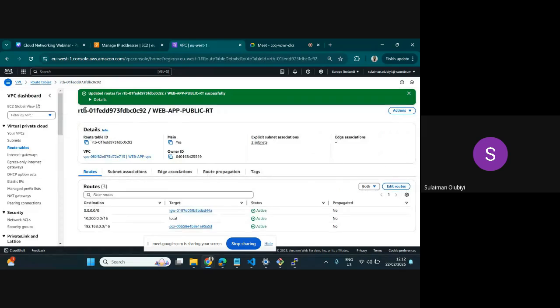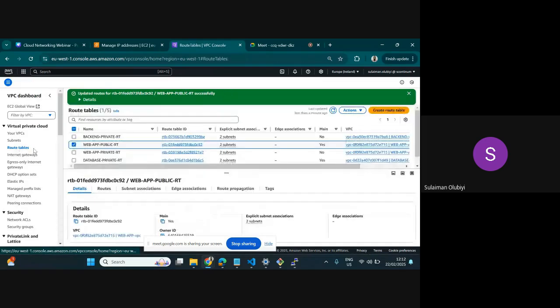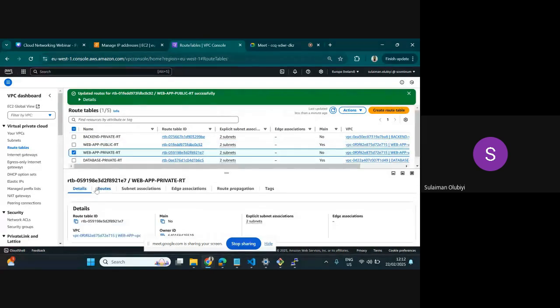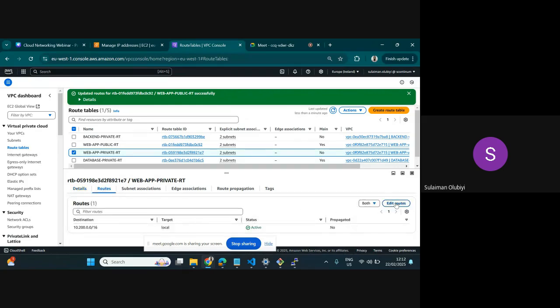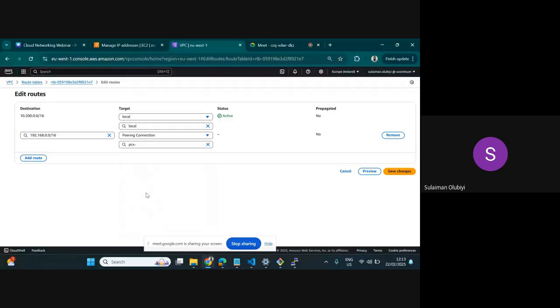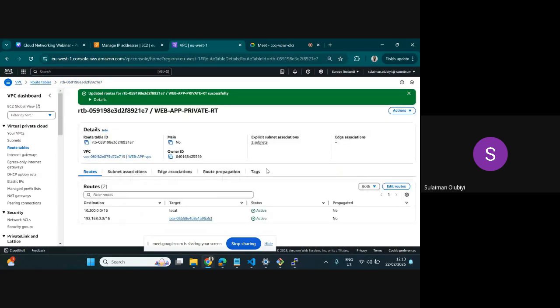So you do the same thing. We're doing it for the public route table. We do it for the private as well, because we want to ensure that all subnets in that VPC should be able to reach the backend VPC, which is 192.168.0.0/16. So you choose the gateway. You are using the peering connection. Click on it and save changes.